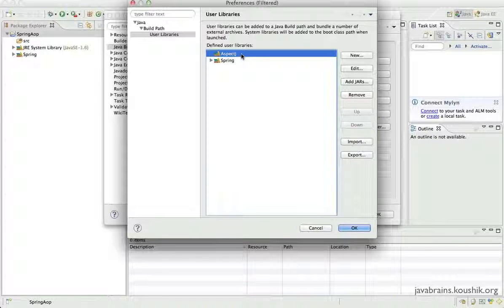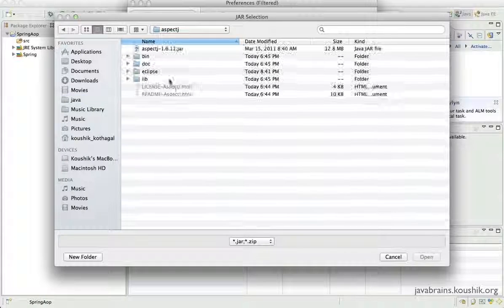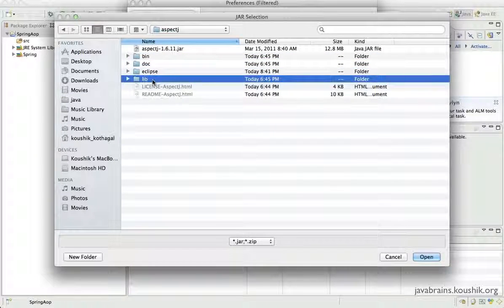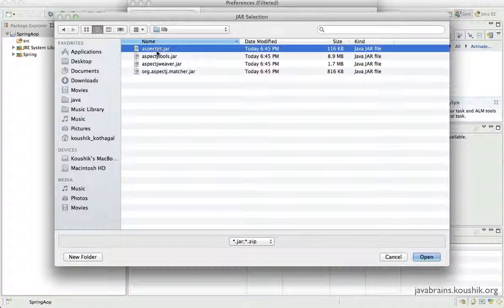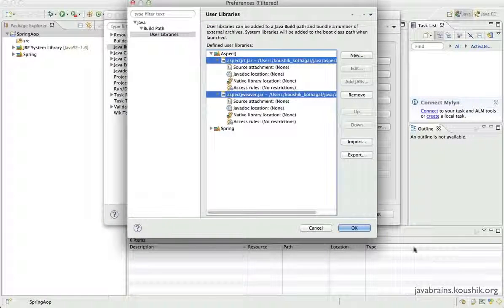Go to the download, and once you install the jar that you download, you will have a folder like this, AspectJ, and you will have a bin, doc, eclipse, and a lib folder. Just open the lib folder. Here you will see aspectjrt.jar and aspectjweaver.jar. You select these two and then click open.